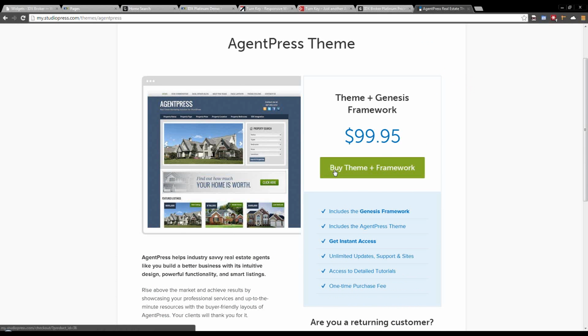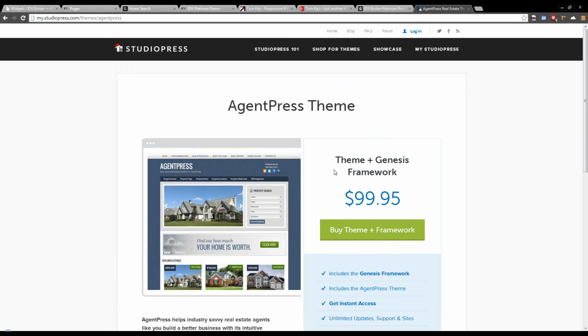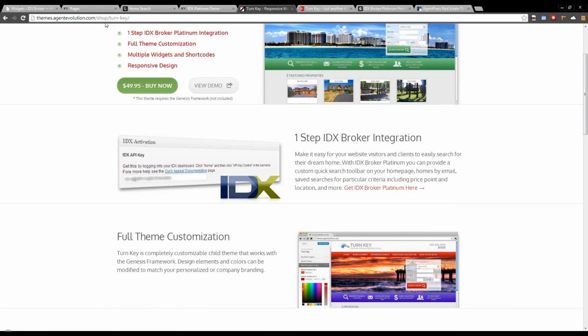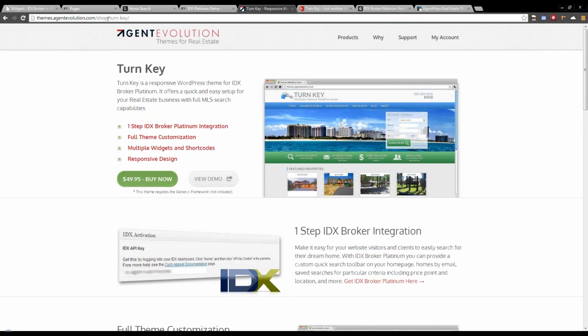It's a premium theme that you can buy. There are lots of different themes available, a lot of premium themes. There are some themes as well that integrate with IDX Broker directly without the plugin. One example is the Turnkey theme. That's one that you can purchase from Agent Evolution.